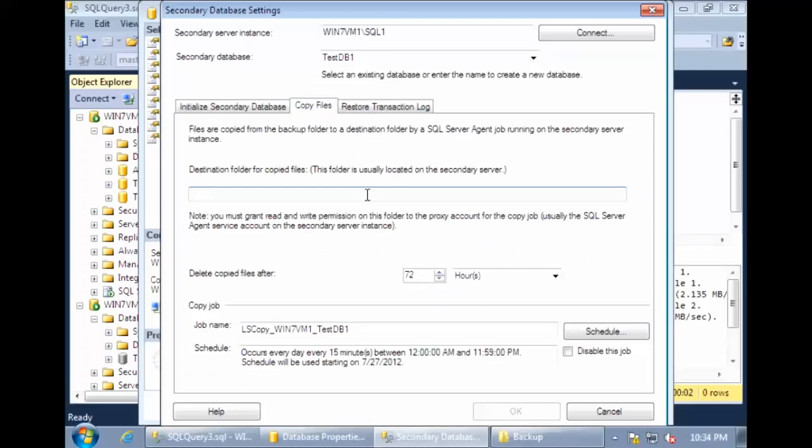Here we set the destination folder for the copy files. So we want the copy to go to the backup folder, the backup share for the secondary server. And again, we could set the retention period. And now let's set the schedule.